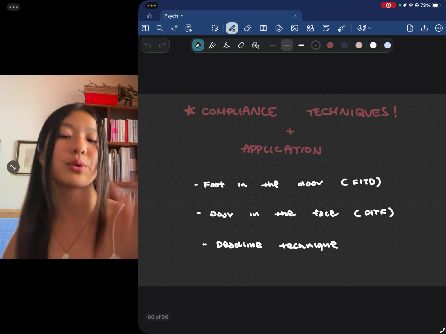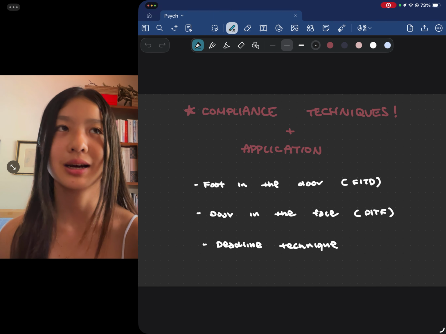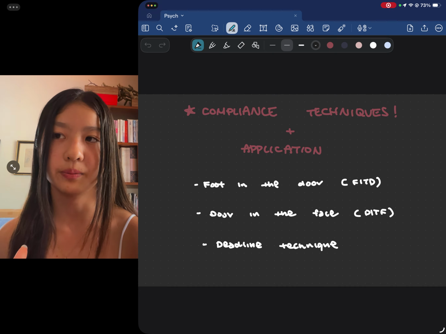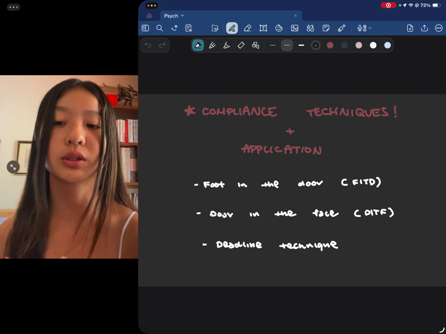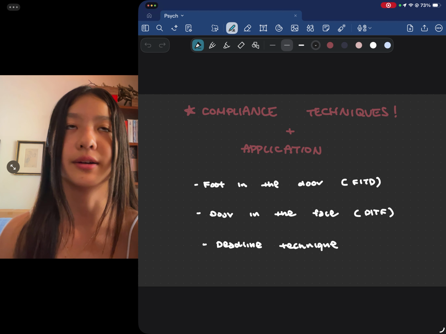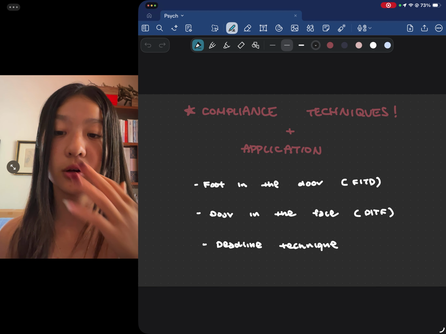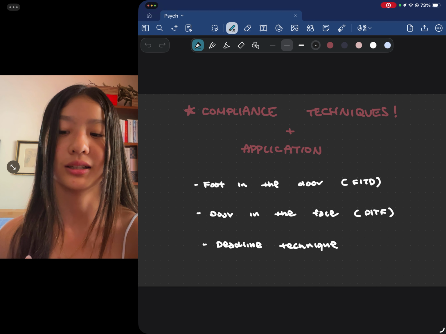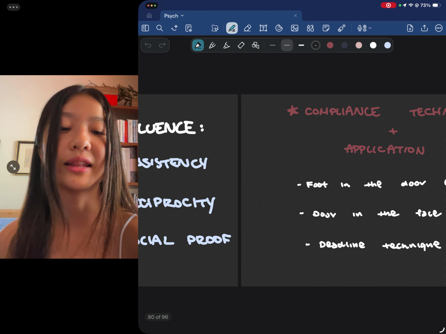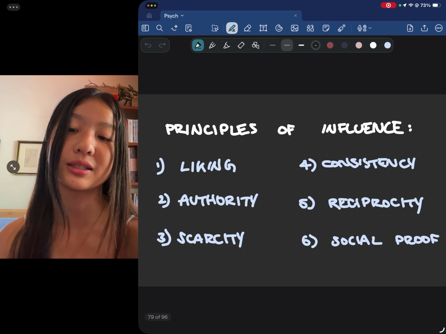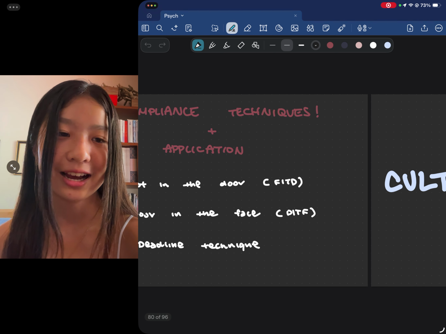And then the last one we have is the deadline technique. It's very much used in a setting where it's like, oh, there's a discount for this item, but it's running out very soon. You need to buy before the end of the day. We see this often on online shopping platforms, and they pull you in with these crazy deals, and you feel like if you don't get it right now, that's it. You're never going to have it again, and that ties into the principle of scarcity because we want things.